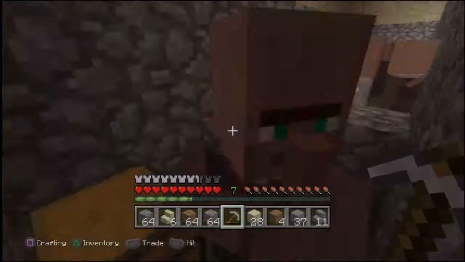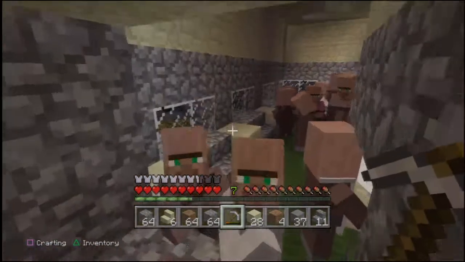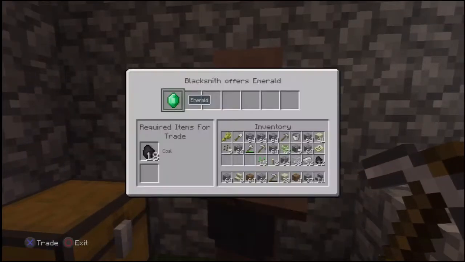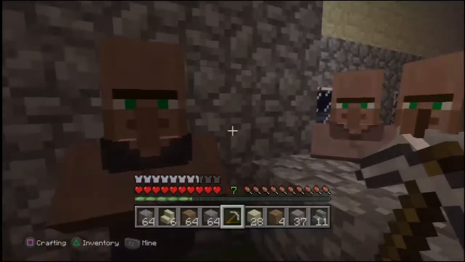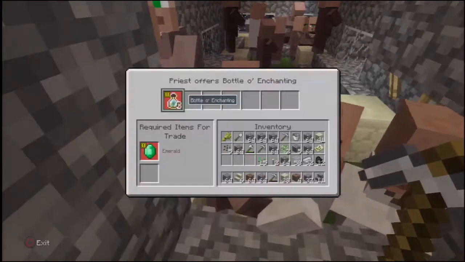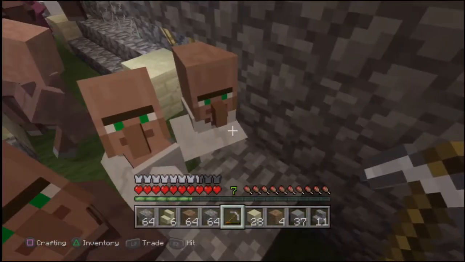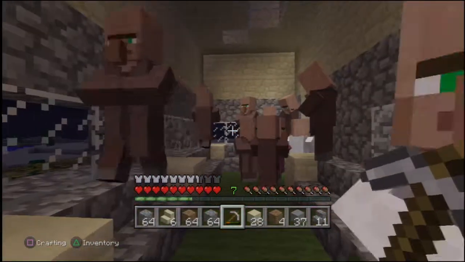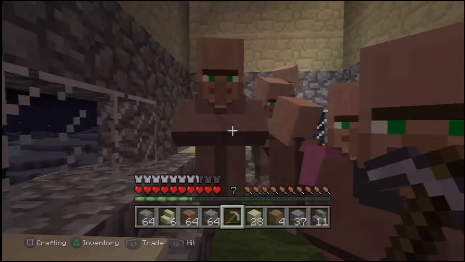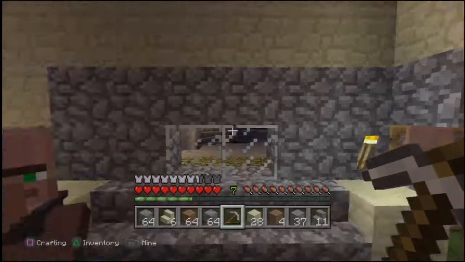This I wanted to be some sort of railway station, but the villagers seem to like congregating in here en masse. And I'm like, fine! Take it! Ooh, a bottle of enchanting. Oh my gosh, there's so many people in here. Why are they all crowding in here? Because it's a big place for them to congregate and wait out the nights that don't have mobs in them now? Probably.